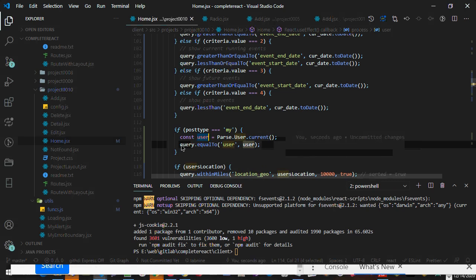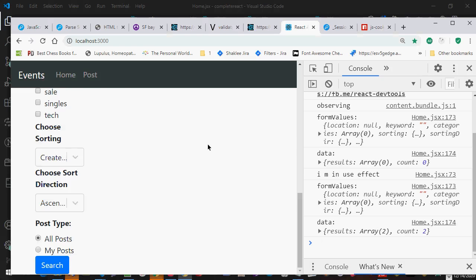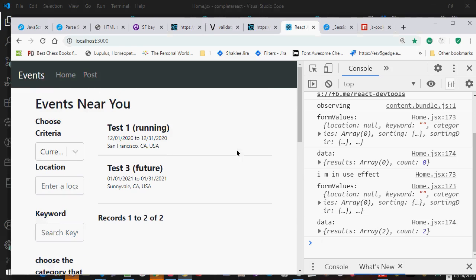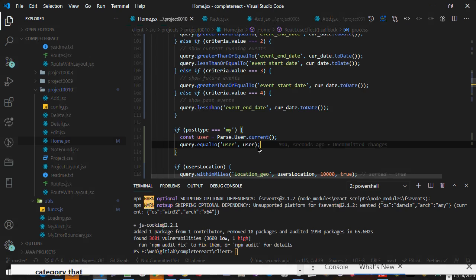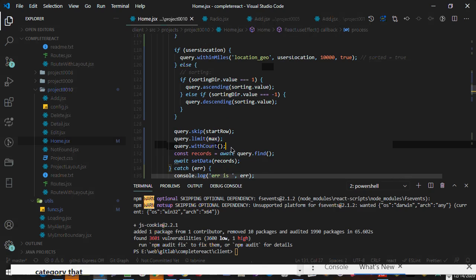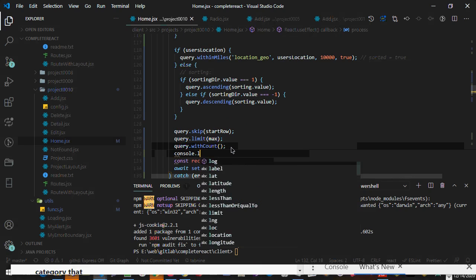So whoever is the logged in user, I want to show all those posts which are created by this user. Right now, I will show you in the query also how it looks. So let's do the console.log of query.